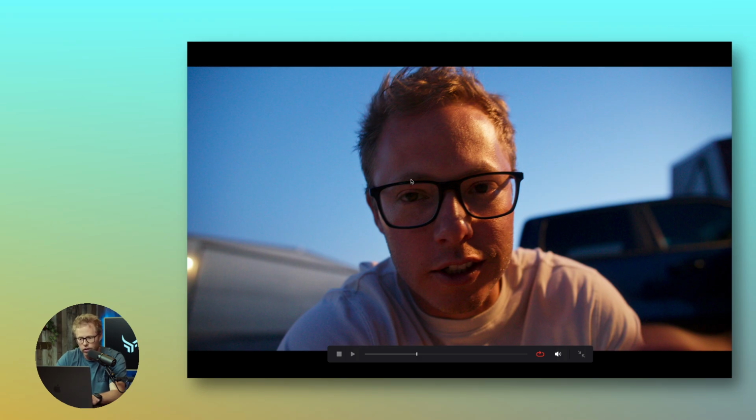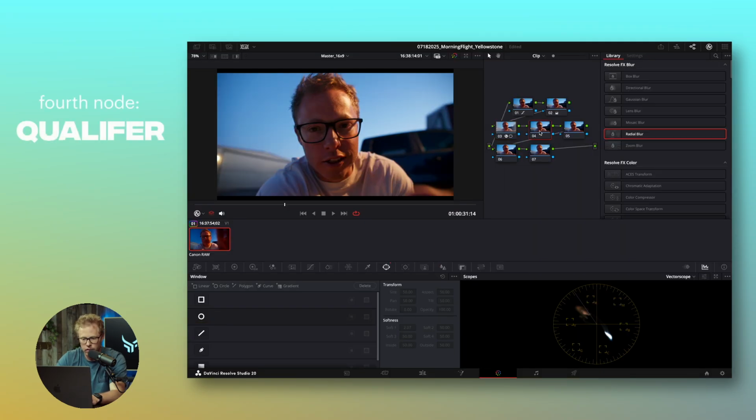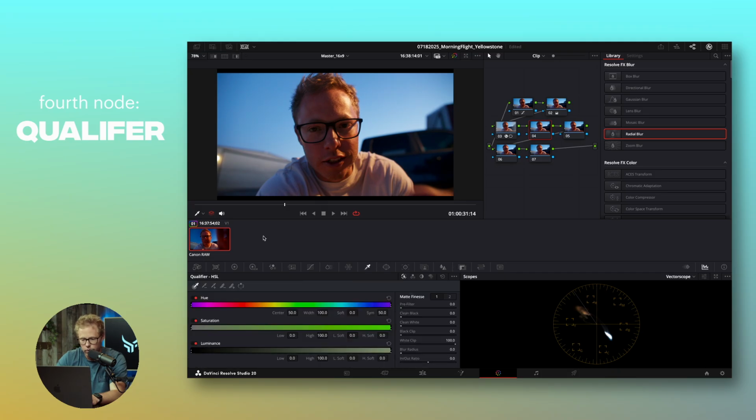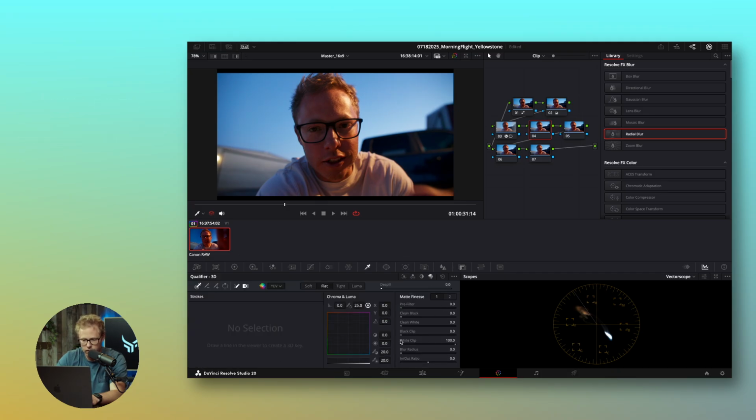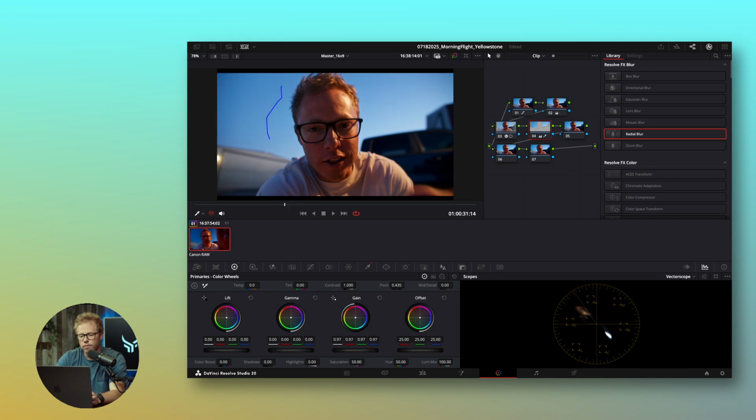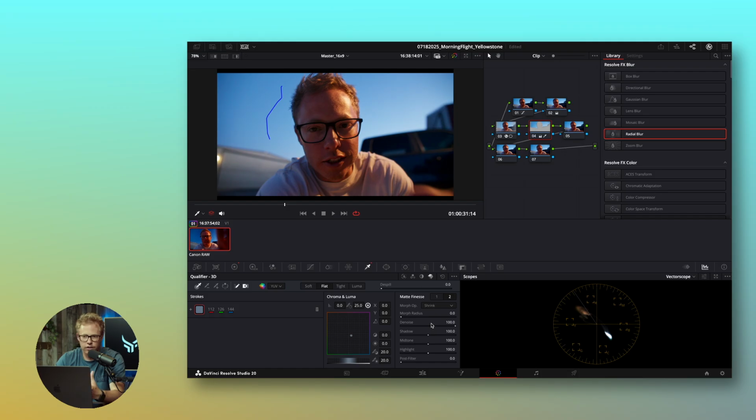So going into the next one, I'm going to use a qualifier. And with this qualifier, there's this little eyedropper right here. And then you go to the Rubik's Cube looking block and go to Matte Finesse. And you're going to take the denoise all the way to 100. And then you can select the sky. And the reason I do that is because if you don't use the denoise, it gets kind of grainy and it looks artificial. So you crank that all the way to the right, denoise it, so that it just looks as clean as possible when you're editing.